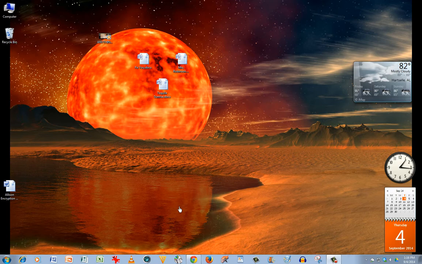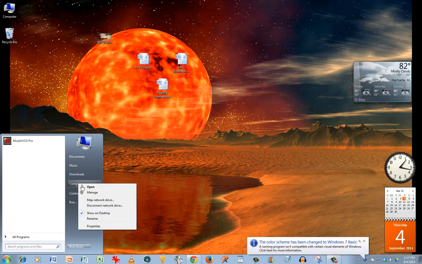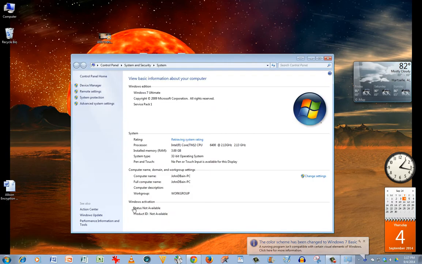First of all, you need to learn a little bit about your computer and the software that you'll need. I have a computer icon on my desktop, but if you don't, I'm running Windows 7. You can go down to the Start menu in the left-hand corner and find the computer listing on the right-hand pane. Right-click on that and go to Properties.